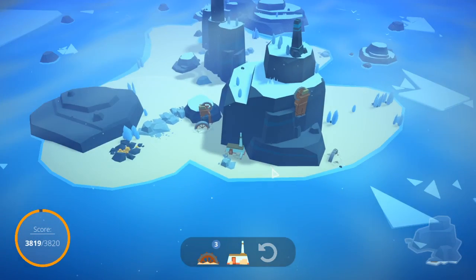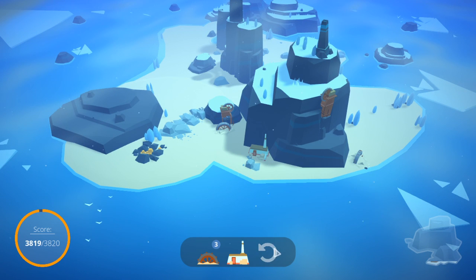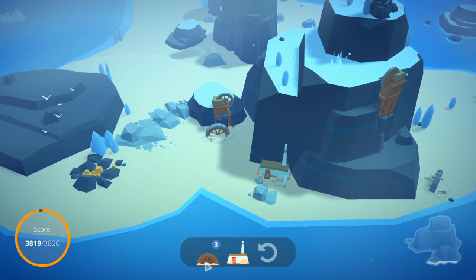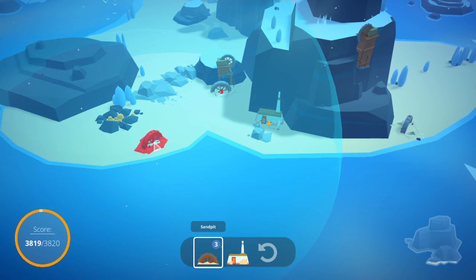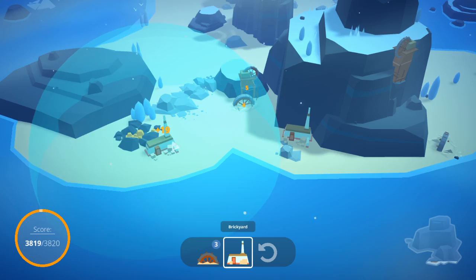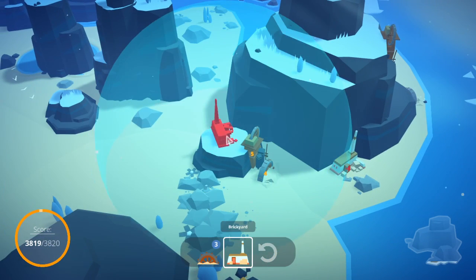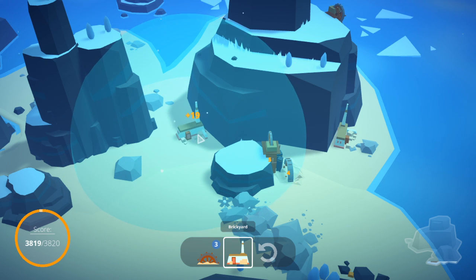Sandpit Brickyard. This is a bit of a weird start. Here's Sandpit. What's this button do? Oh, I wonder. Oh, that's the undo button. Okay, I understand. I guess I want to put some more sand pits. So, brickyard. Oh, here we go. We'll put the brickyard on the other side. Put the brickyard on the other side, yes. So the brickyard can enjoy these two objects.